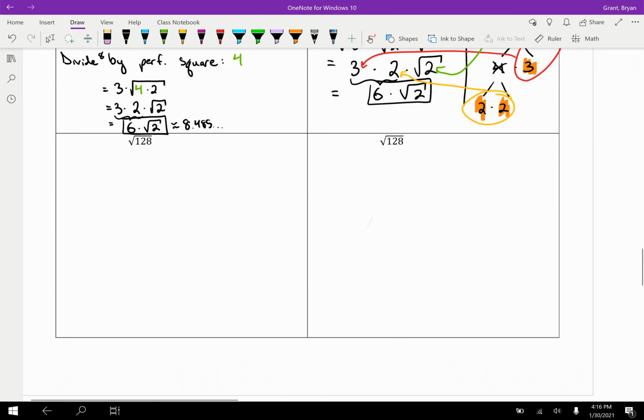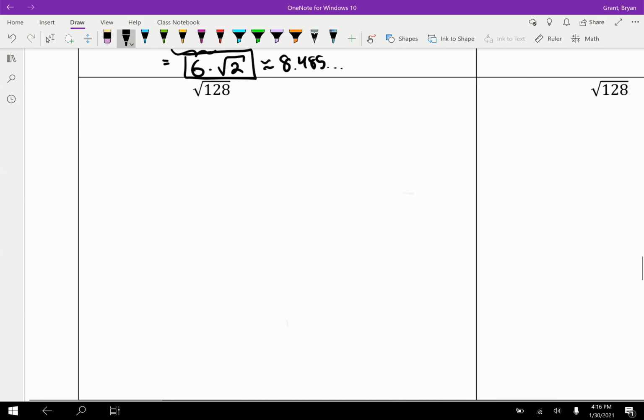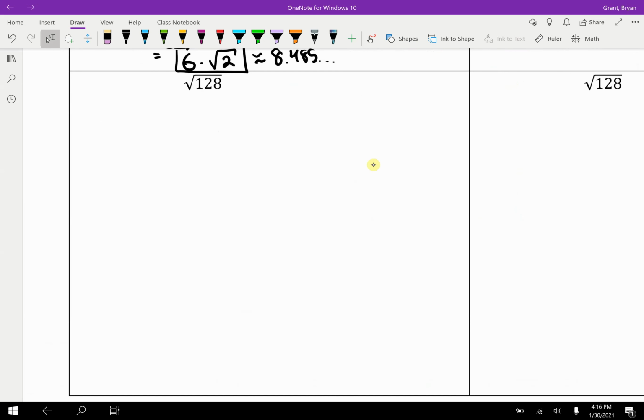Alrighty, let's take a look and see what we're going to do here. Square root of 128. Well, if we're looking at this, I see that this ends in a 28. I'm remembering my divisibility rules. If the last 2 digits are divisible by 4, the entire number is divisible by 4. So the first thing I'm going to do is divide out a 4 because I know 4 is a perfect square. 4 goes into 12 3 times with 0 left over. 4 goes into 8 twice. 4 and 32. Well, I know the square root of 4, so we're doing fine there.